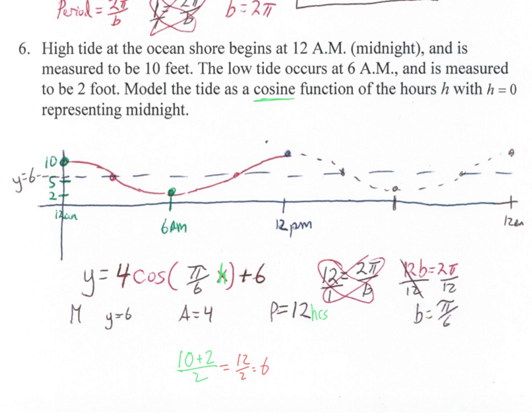I made that mistake. So that should be an h, not an x. And there we go. That would be the equation. Should have boxed that or circled that. There it is. Always want to box or circle your answer. And that would be the equation of a cosine graph that follows this story.